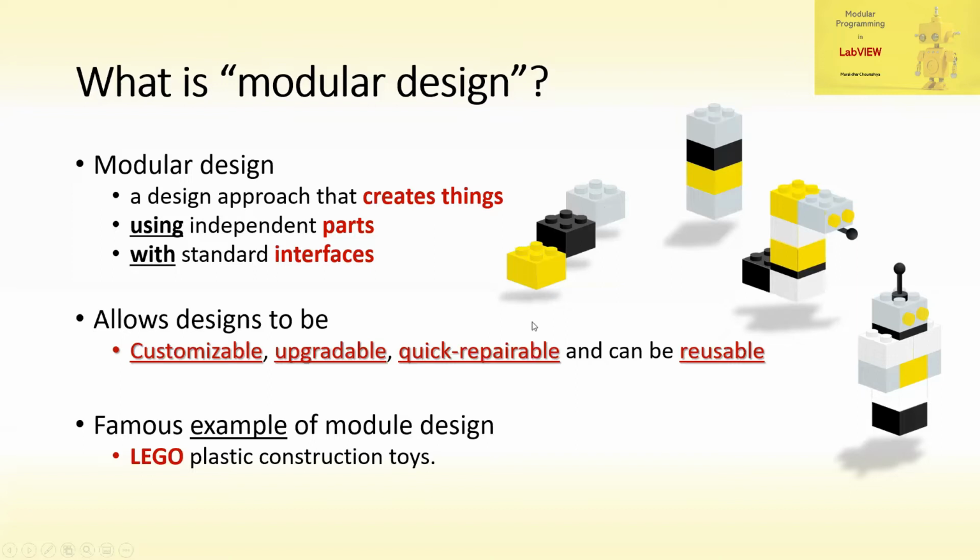And quick repairability means if you find some errors, as you have blocks, you know which block the error is coming from. So instead of analyzing the whole system, you go to the particular block and analyze that to correct the error. You don't have to open all the blocks. And reusable means, for example, you use this block here, but as it has a particular function, you can use this block here also. So this way you have all the benefits of modular design.